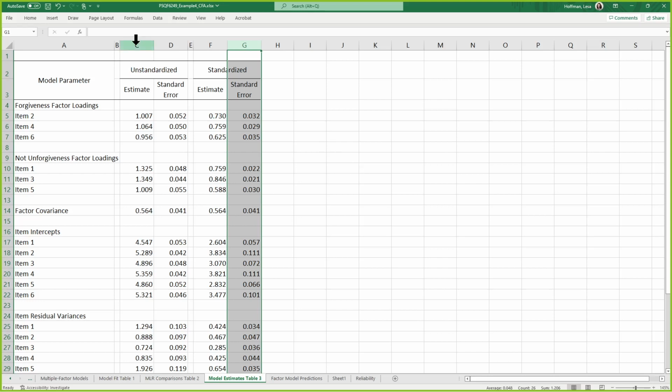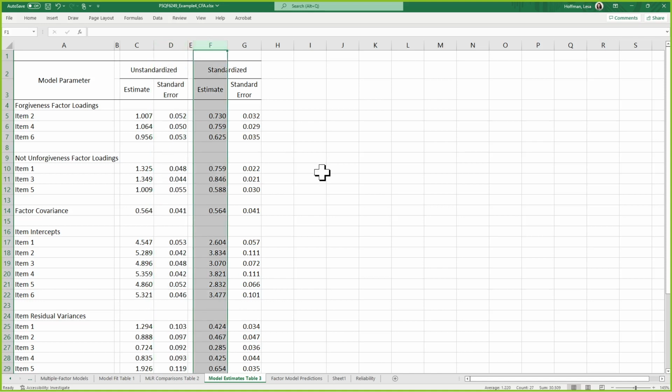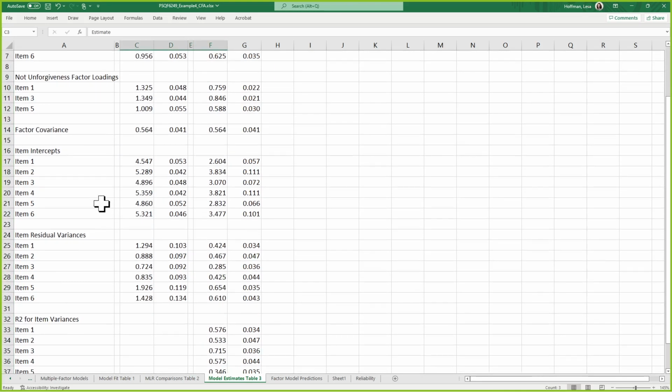But I think having the estimate and its standard error, then if they wanted to, they could convert that into a t and get the p-values and all that, right? And then just having the estimate for the standardized column with these things clearly labeled. So examples that you can feel free to borrow in your lives.